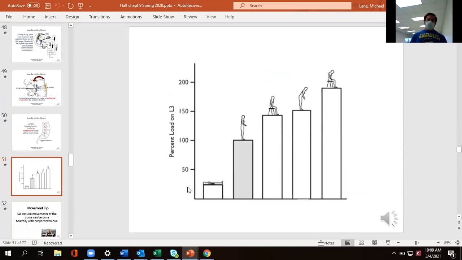And as we go through into different postures, notice the increase in the loading through, and notice, guys, this is L3, the lumbar vertebrae number 3. So standing is actually less than sitting, which is less than standing bent forward, which is less than standing or sitting hunched. So hence why standing is such a healthy decision for you to do.